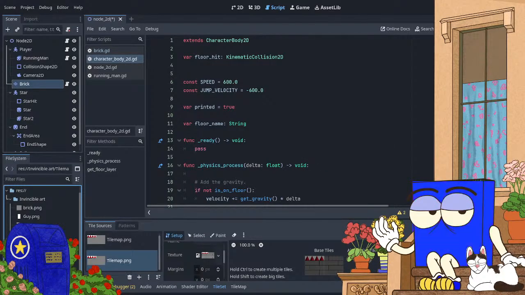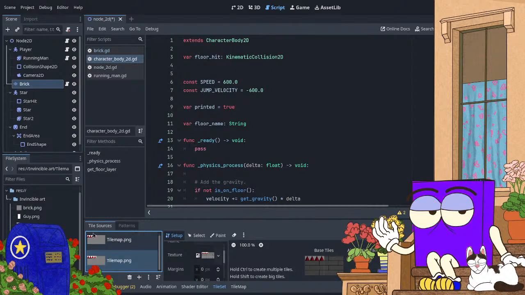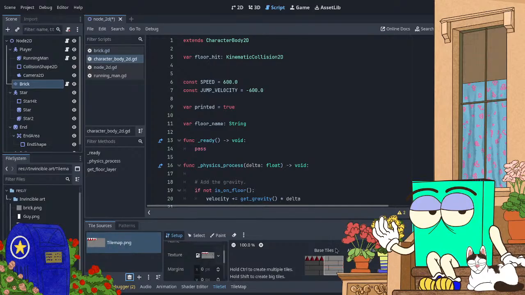No. So I want to change the size of this. This should not be here. Delete. Okay, good. Tile map 2.